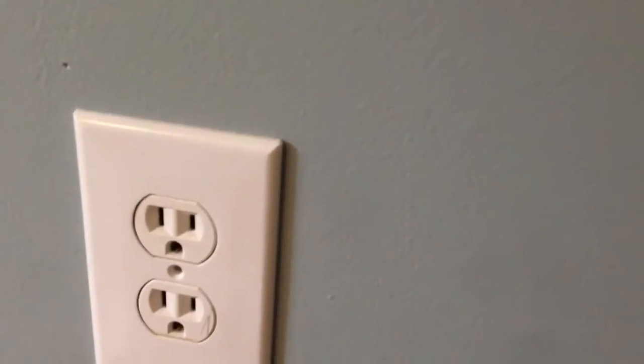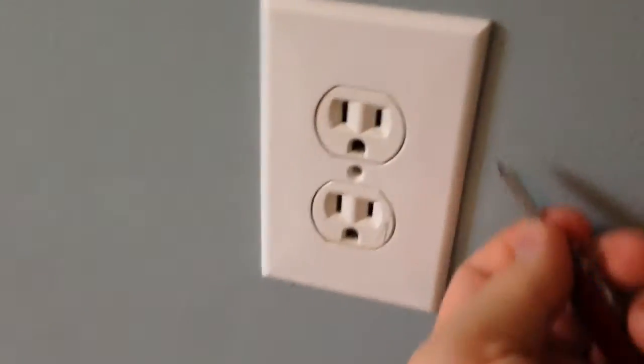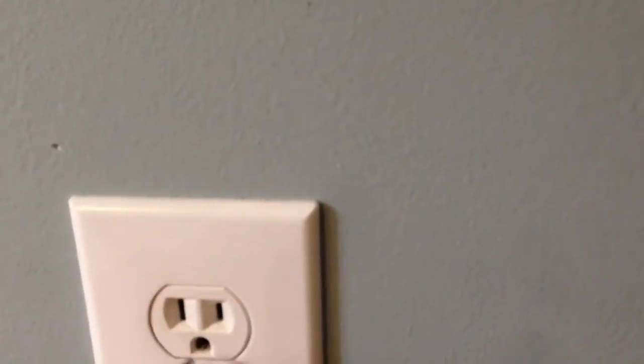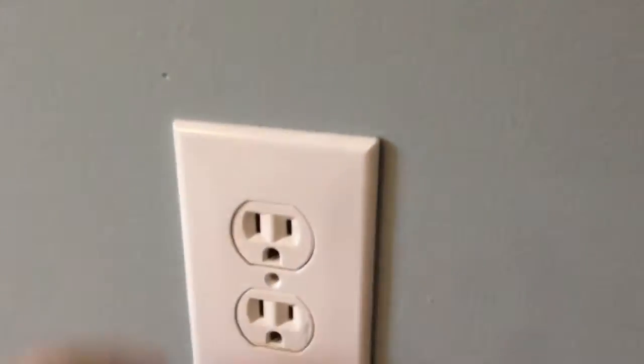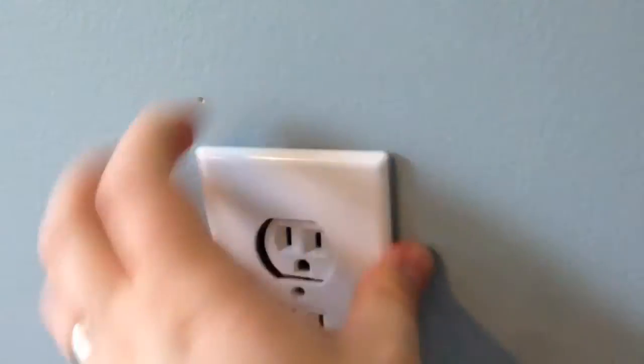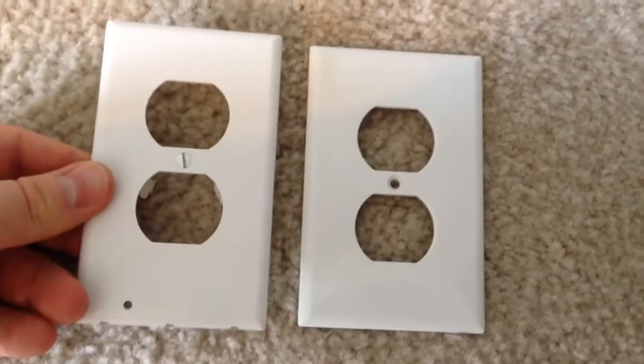Okay, and my original plate has been sort of painted onto the wall, so I'm just going to try and pry it off here a little bit without causing much, if any, damage to any piece. And let's see here. Please forgive the shaky camera. There we go. So, depending on when your house has been painted, it may or may not be easy to remove your original plate. So, those are side by side.